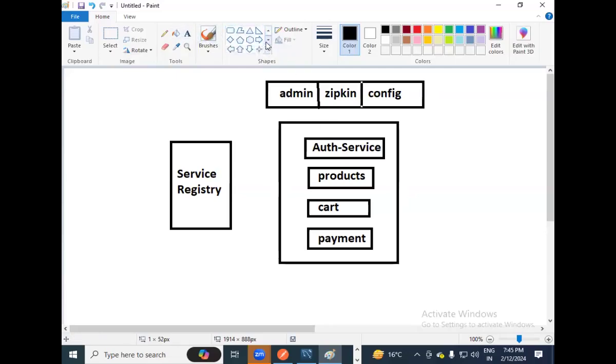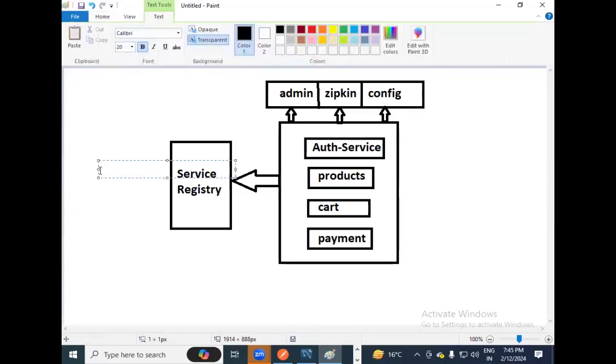All these applications will be registered with the admin server, the Zipkin server, and the config server also. Now, all these services are going to act as a client for service registry also.